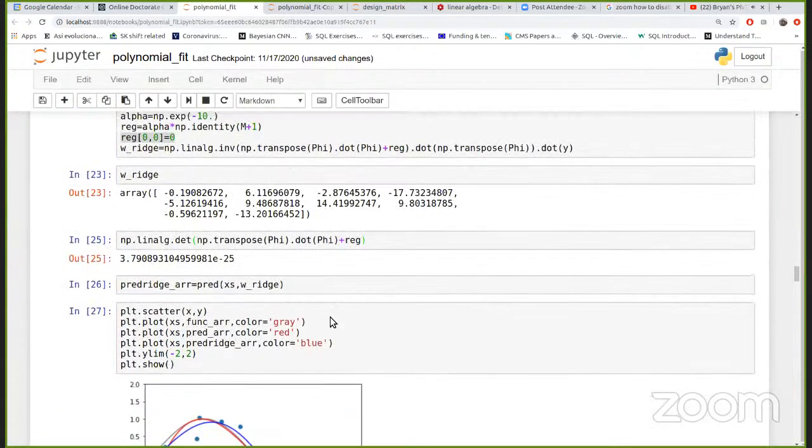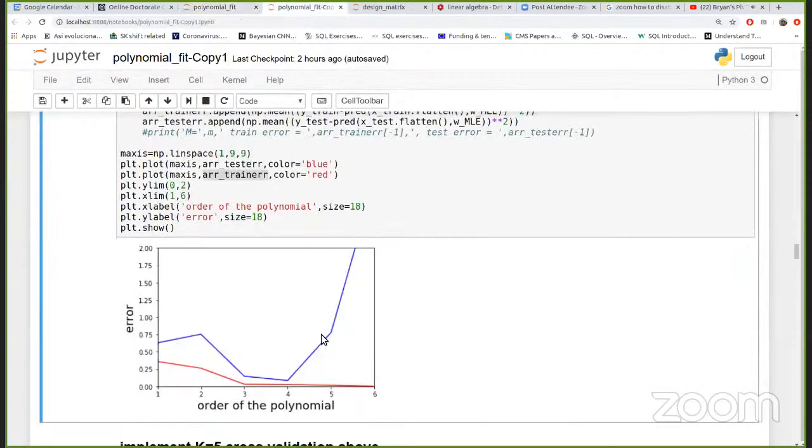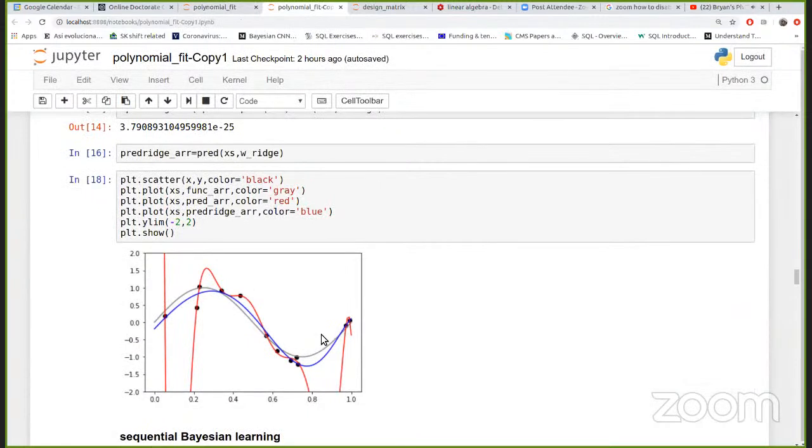And when I do this, what I obtain is a value. So let me see, because something changed. Let me put here instead the previous solution. So what you see here is that by fitting a polynomial of order 9 to the 12 data points using the ridge regression, you obtain the blue curve, as compared to a polynomial of order 9 without regularization, which was the previous case and is represented here by the red curve.